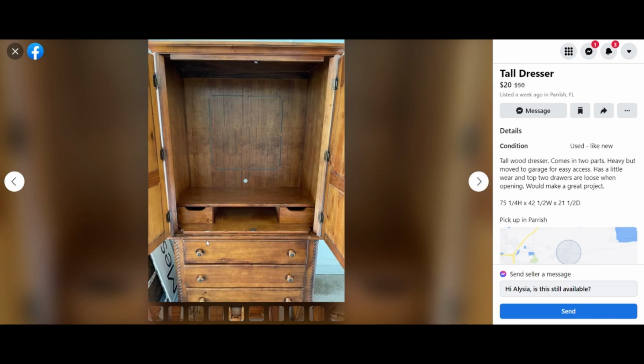Yeah, and I can tell you right here, I'm looking at dimensions here as well. 42 wide, 21 deep. This is not a huge armoire. No. This is about a standard, what I would consider average size. I'm not going to say it's small, but it's definitely on the smaller side of an armoire. Right. Because of its width, you're probably not going to get a huge TV inside of this. A lot of people in their bedrooms do like these because you can put your clothing and stuff in it, but you can also hide your TV.